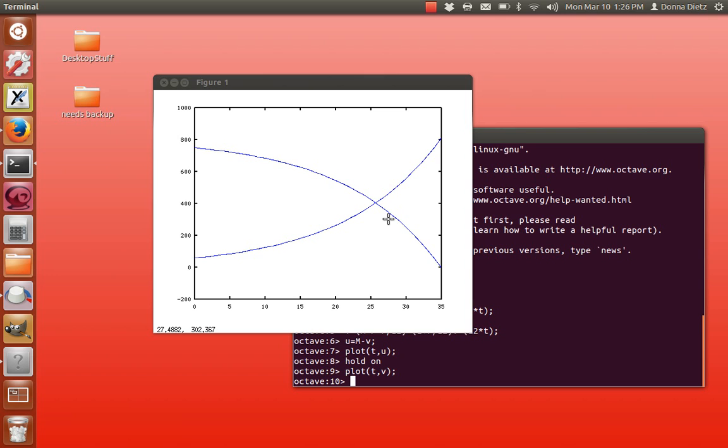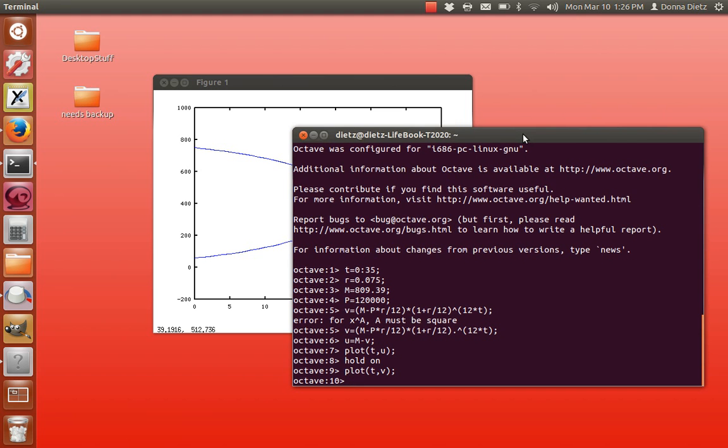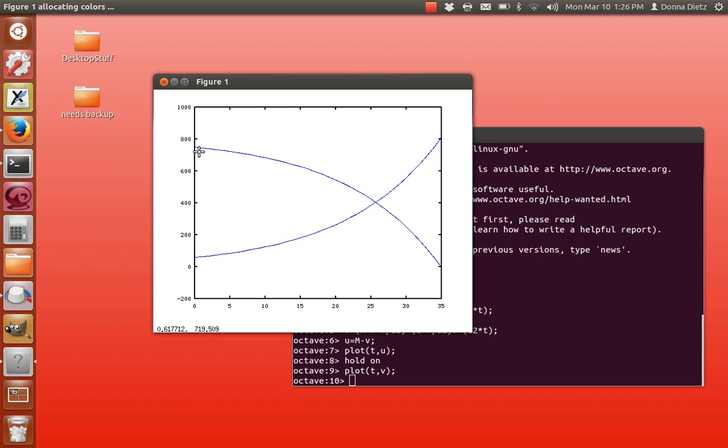The amount that is paid towards the interest is U, and then V is the amount that's being paid towards the principal, and you see they have to add up to the same value, whatever that value is that's close to 800. What was it? 809 was your monthly payment. So your monthly payment, when it gets down to zero, you've paid off your house, and 100% of it is going towards the principal, okay? But you have to wait until the last 10 years of your loan to be making some headway.